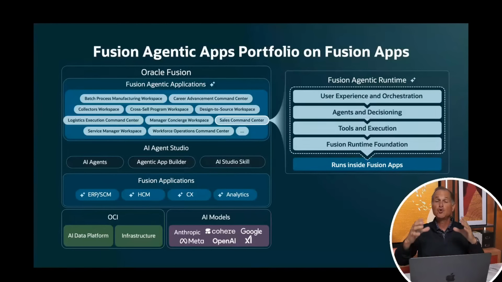Now, if we zoom out a little bit and we look at the runtime agentic bundle that we've created, and we'll create one at a time, you can start to identify the strategic processes that fit what an agentic application is best at doing, managing a broad set of work, handling a very broad cognitive load, and moving work forward continuously on behalf of the user and with the user of the system. I'll give you one more example, a Workforce Operations Command Center.